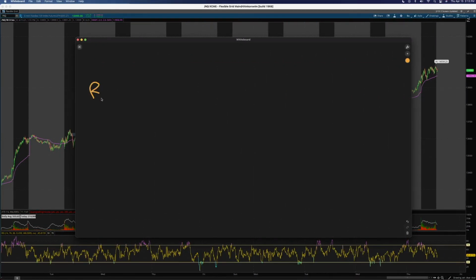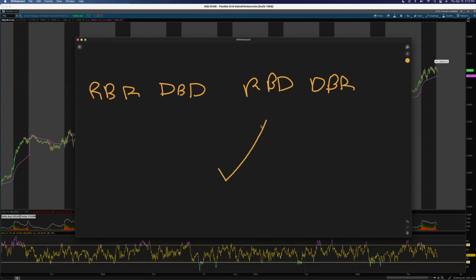So just to recap, we have our rally, base, rally, our drop, base, drop, and then our rally, base, drop, and drop, base, rally. These are your 4 different areas where basically supply and demand can be formed, and you switch through different time frames trying to find these doji or small candles that basically signify that we had an imbalance period, a balance period, and another imbalance period. And you expect that when price comes back and returns to these balance areas, that's where you can see small moves. Even if it's not that aggressive of a move, if you're trading it on a lower time frame, like you go from a daily demand zone down to a 5-minute, you're going to see a nice move where you can get a nice risk to reward and take price long out of it for a quick trade.